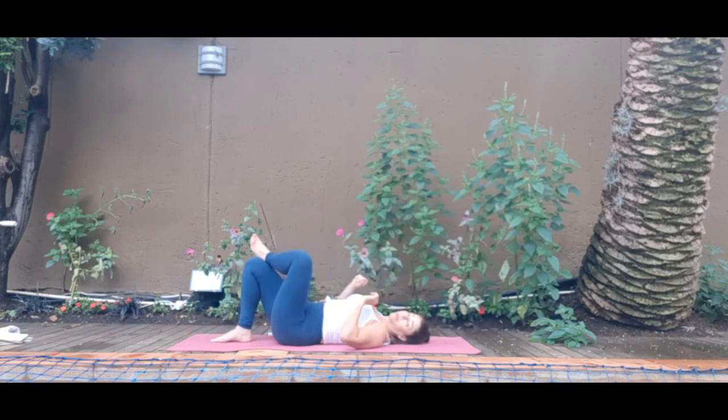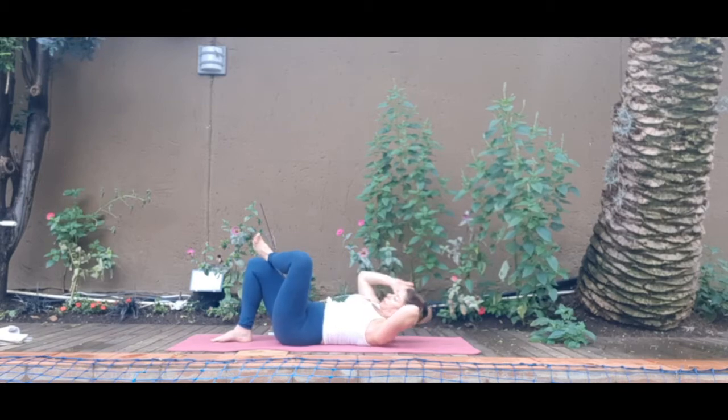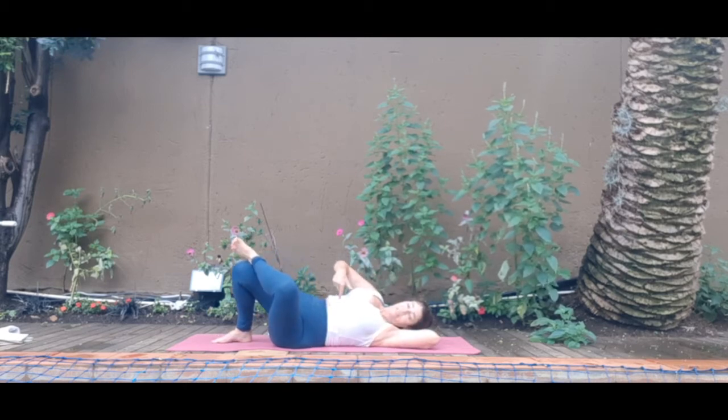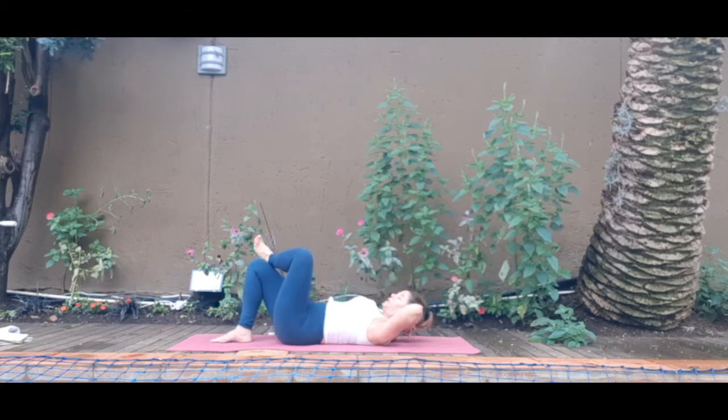So starting off, we're going to work the abs and then the butt. For the abs, I want your hands behind the head, tennis ball between the chest and the chin, flexing one foot onto the opposite knee. You're going to square your shoulders and lift up as much as you can. Although this is an easy exercise, you should still feel it working when you lift up. Ready, inhale and squeeze up for 1, 2. If you don't feel it working, lift the shoulders a little higher.